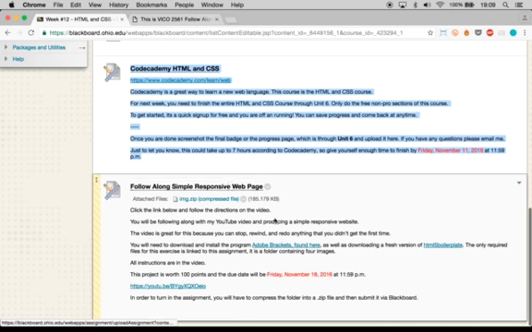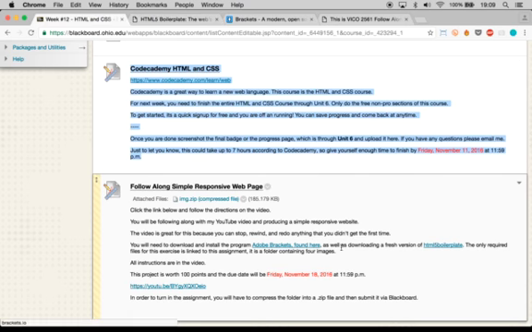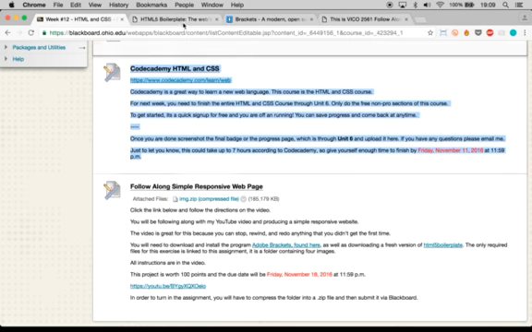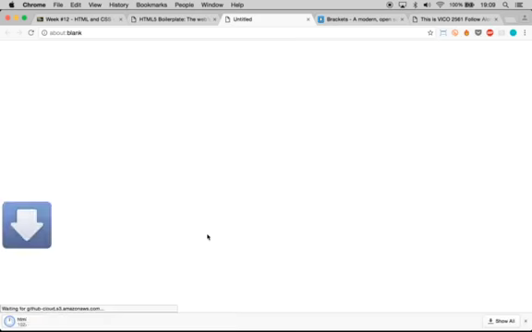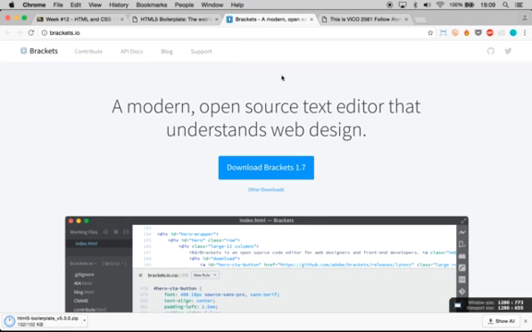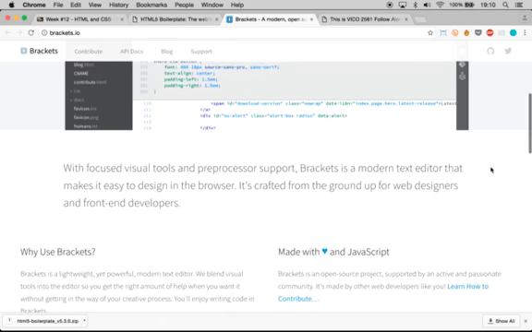For today, we're going to need some new software. If you haven't already, go ahead and click on Adobe Brackets, and then HTML5 boilerplate. These two are going to be the fundamental software we use going forward. Once you're on boilerplate, click download. It will take you to your downloads folder. On Brackets, I already have it downloaded, but click download and it will do the same thing and install it. You might want to hit pause as that happens. Otherwise, I'm going to continue on into the project.